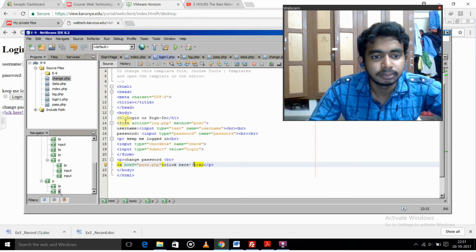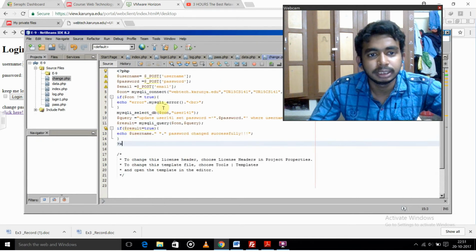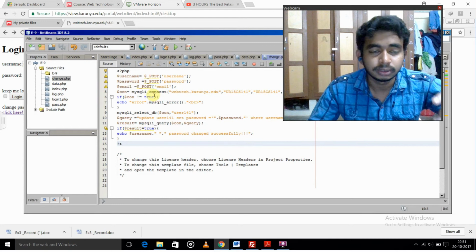So here it will pass again, and here I have a change password. In order to change the password, I'm giving pass.php. For this, first it will ask for the username, the new password, and the email. Then it will send it to change.php. Inside change.php, I'm connecting the PHP server with the SQL server using my mysqli connect, and I'm giving the server and the password, everything.